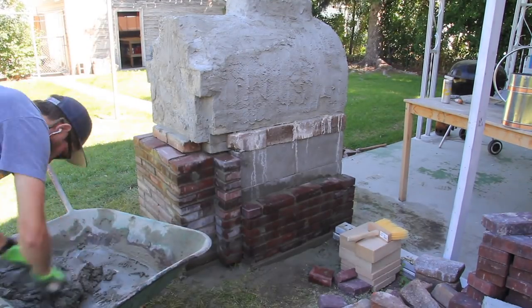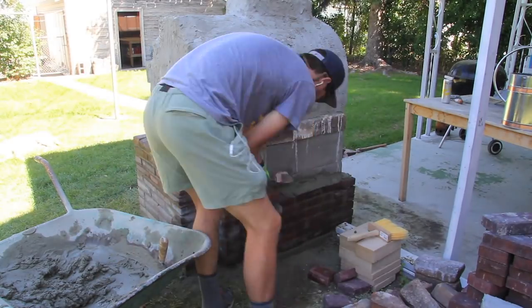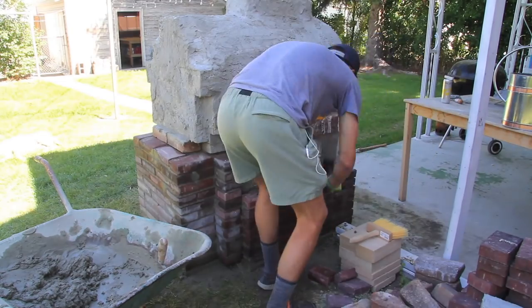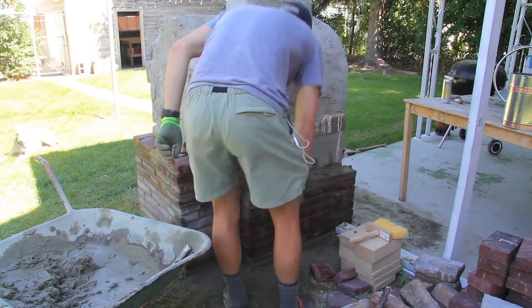Since this was my first time laying bricks like this, beforehand I did watch a ton of videos, read some articles, and try to get some tips on how to use the trowels and how to lay the cement, so I recommend doing the same.